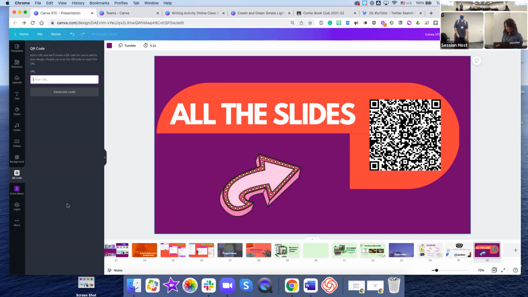Any idea on the integration with Schoology? Liz, you might know that better because you're a Schoology person, so I'll let Liz field that one. So you can add it right to your Schoology as an app. I added it for the district. So your district admin could actually add it for everybody. It appears in the left-hand menu, and then they click it and they're in. They can create, it's pretty amazing.